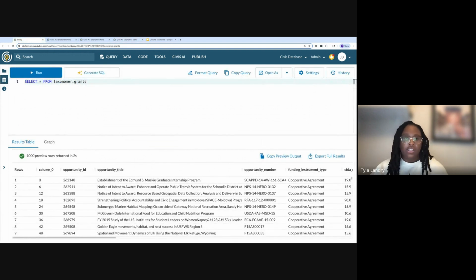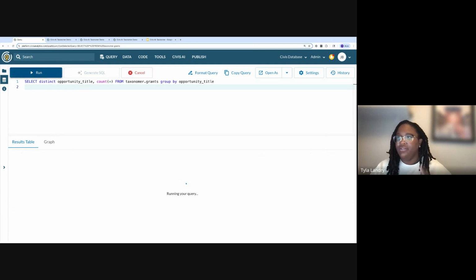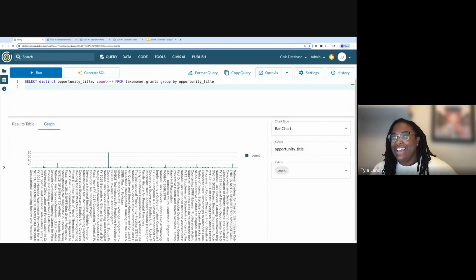All right, so back in query here, I'm just going to show you the original data really quick, so you can see pretty easily with a SQL query what that might look like visually and how messy it is. That's really what we don't want. This is really messy data. It's not easy to analyze or do anything with. That's where we started before Taxonomer. But if we can use our categorized data, we can turn this into a real insight.